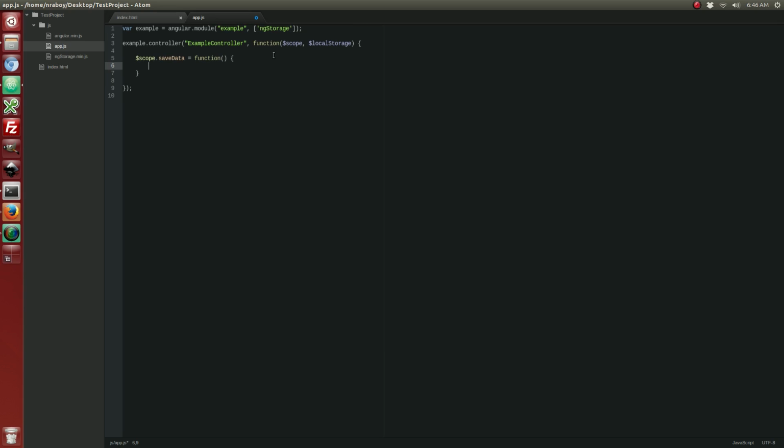Alright, to save things the ngStorage way, it's very simple. So let's give it a shot here. Alright, so just like that, I'm saving hello world into the message element. And then let's go ahead and create our load data function.